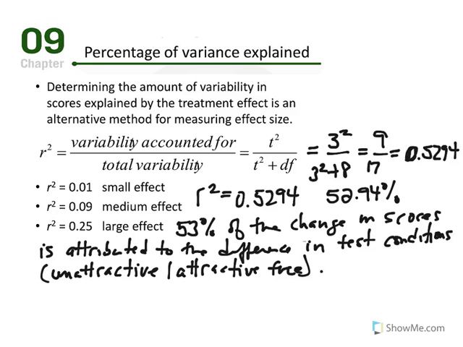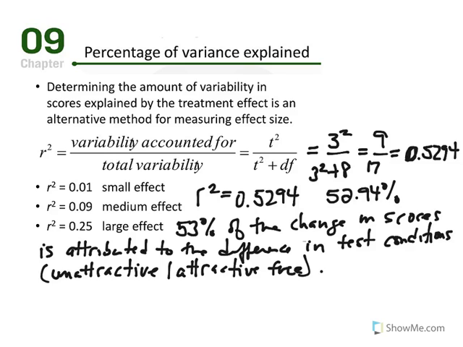So in most cases, if a treatment is administered, we would say that in this case, 53% of the change in scores is as a result of the treatment. In this case, a treatment really wasn't administered, so we have to be conscientious of that when we are expressing what these values represent. So in this case, we would say 50% of the change in scores. Again, we anticipated no difference in the amount of time spent looking at the different faces, when in fact the sample illustrated that there was a 3-point difference.